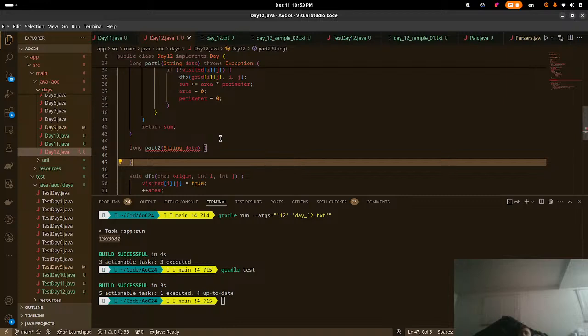This is gonna be trickier. I can still get the area pretty easily with the DFS. But how do I distinguish a side?